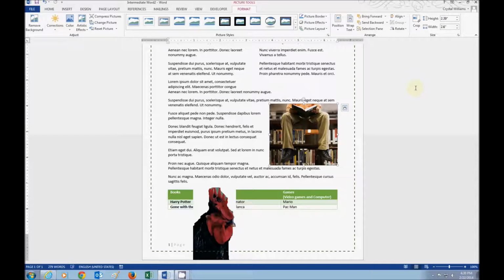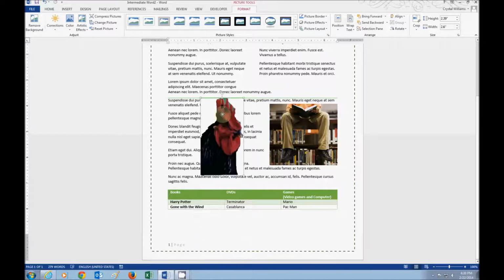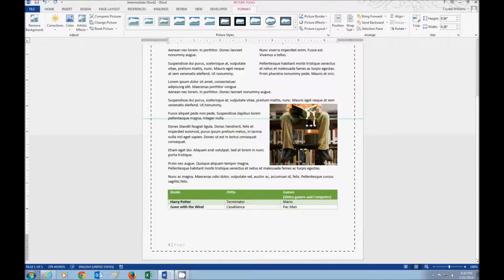Another feature that I want to talk about is layering. In some cases you can layer objects in front of each other to create a new object. So here I have my chicken picture, and I have my man in the library picture. I'm going to make my chicken picture very small, and I want it to go on top of this picture. I'll put it in front of the book. Maybe he's reading a chicken book.